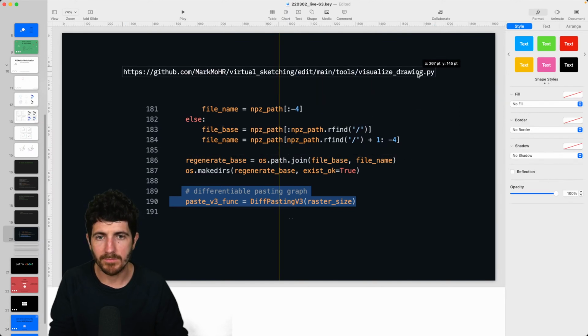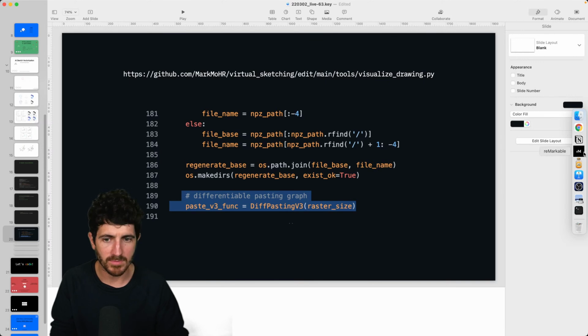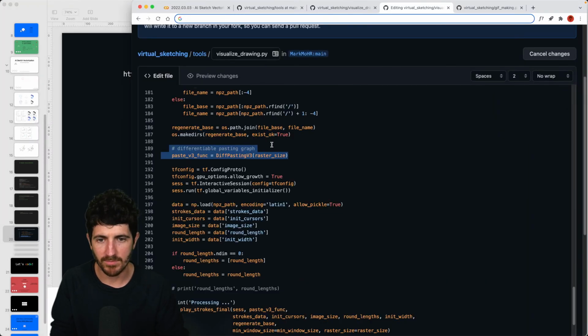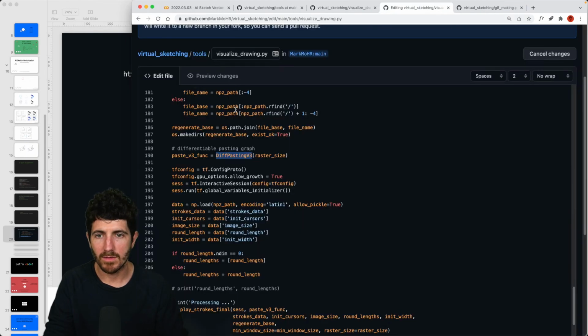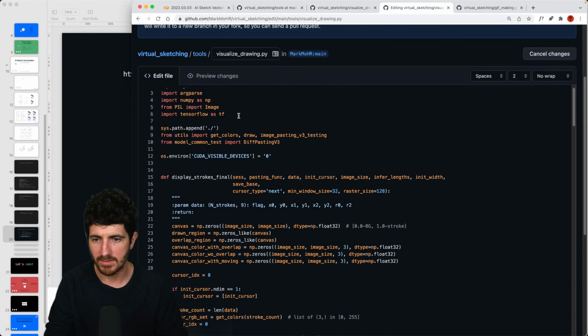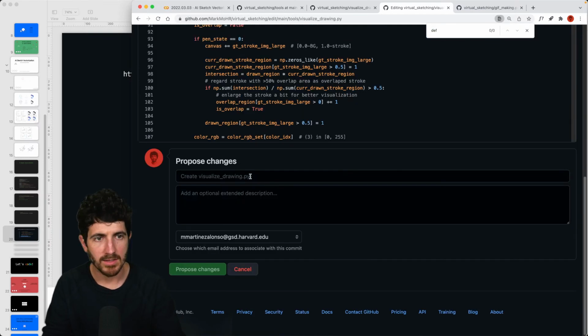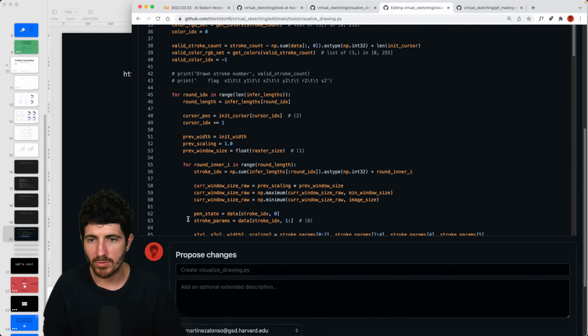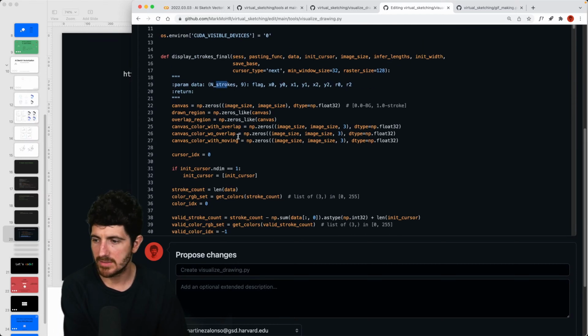What is this differentiable pasting graph? Div pasting. Model common test div pasting v3. We'll have to take a look at that. So we were looking at display strokes final. Param end strokes 9.